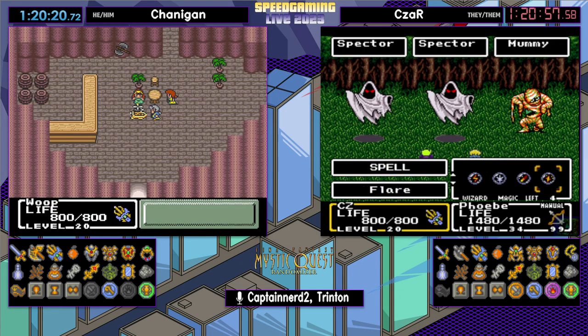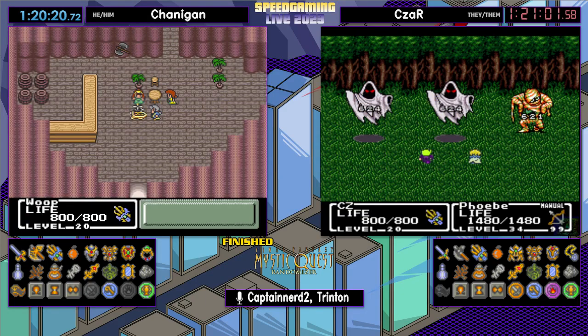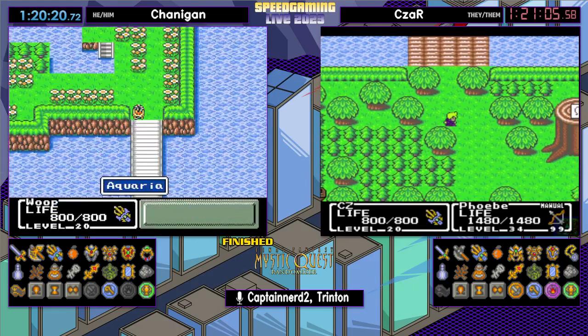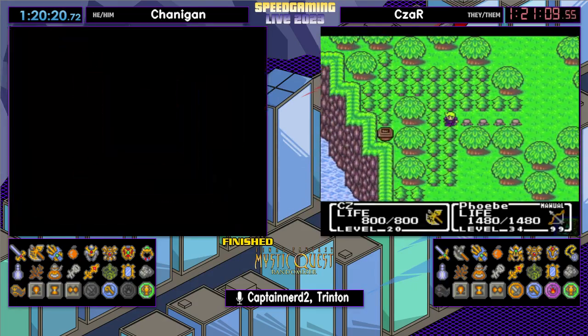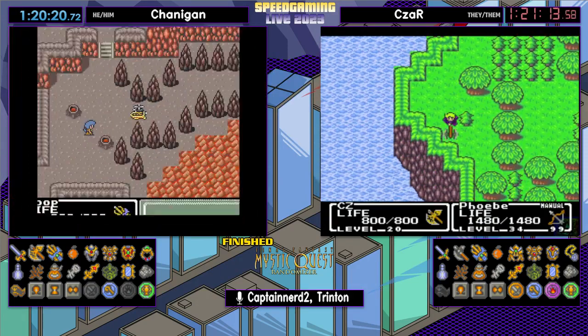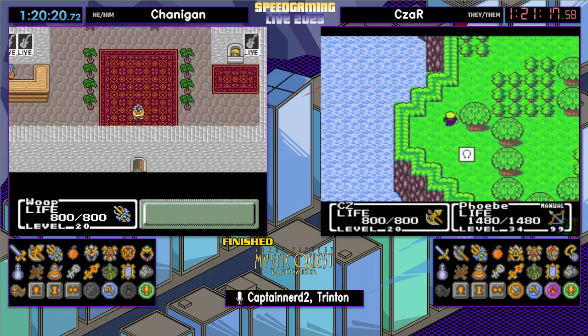Man. That was insane, honestly. GG to Chanigan! Speaking of Chanigan and saying GGs to Chanigan, the airship carries the day. Man, thank you. How clenched was that Dark King fight?